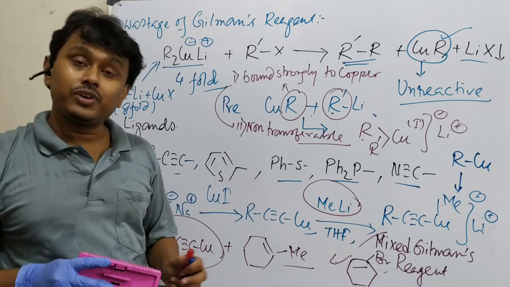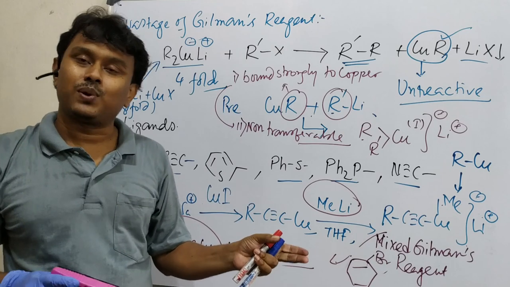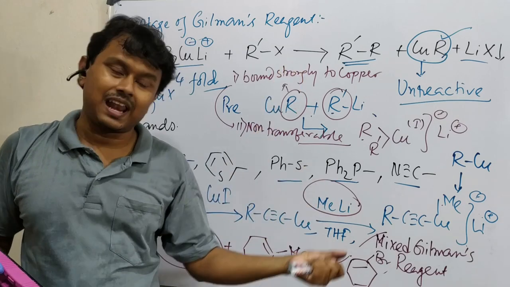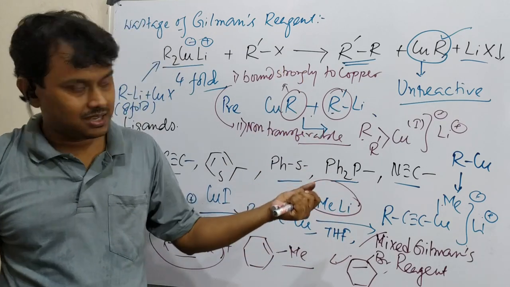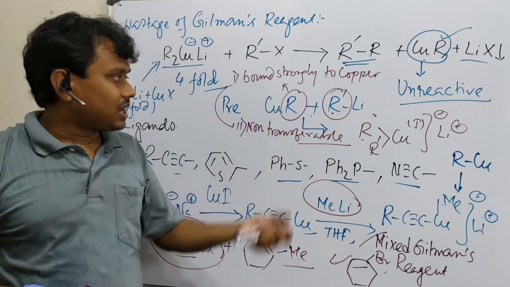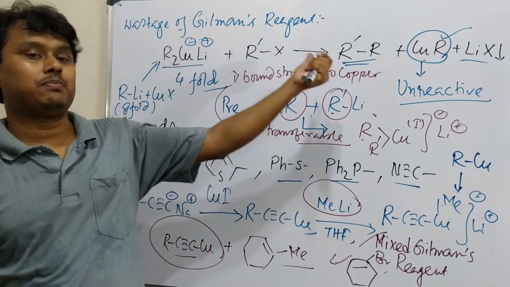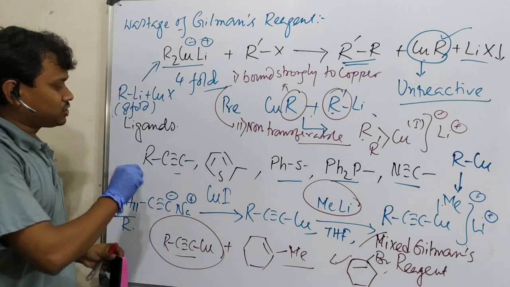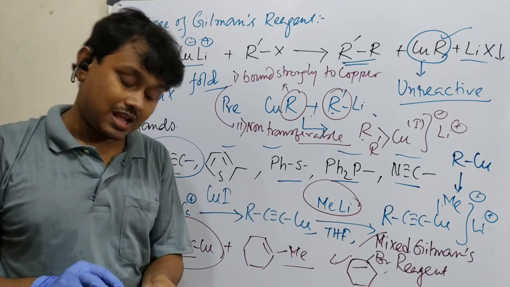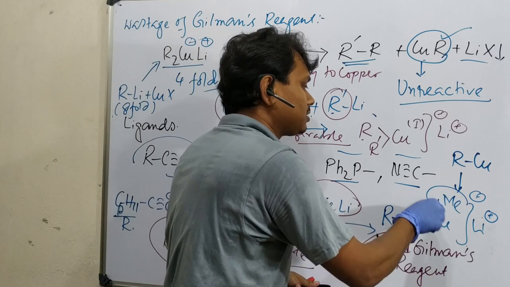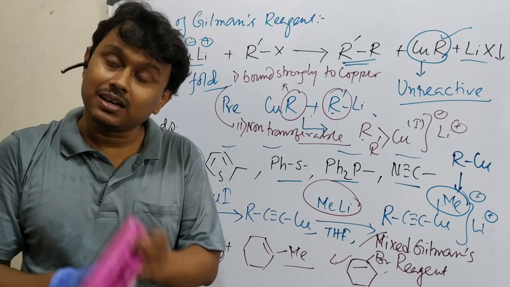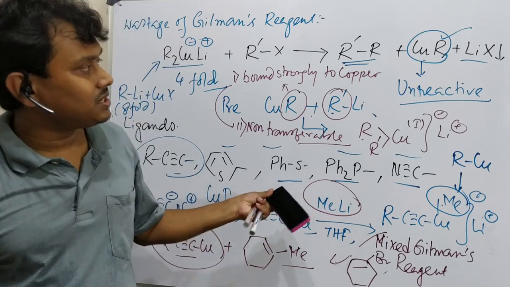So what have we learned today? We have learned about a very important process, the cross coupling reaction of vinyl and aryl halides with Gilman reagent. Based on our choice we can make it. Second, we understood the other substrate scope for this Gilman reagent. Third, we learned how this waste happens, and for that purpose we can use such ligands, because they bind strongly with copper and are not transferable compared to the additional group like methyl. Ultimately in this way you can reduce the Gilman reagent use, and this is nothing but a mixed Gilman strategy. So this is the end of the discussion.